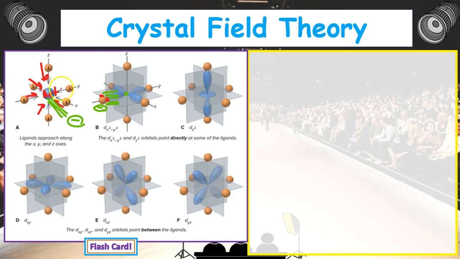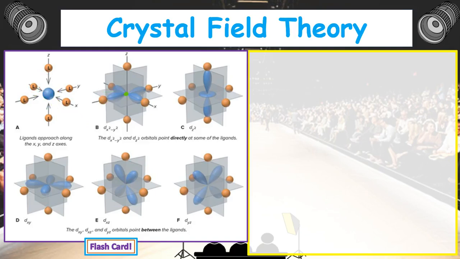Since we're talking about the central metal ion, what orbitals are we talking about? We're talking about d orbitals. Essentially we are saying that when these ligands approach with their electrostatic and magnetic fields towards the metal ion in the center, they're going to influence the d orbitals of that central metal ion, causing them to split into different energies. And that split is going to be influenced by the shape of the complex ion that's formed. So let's get into that a little bit.